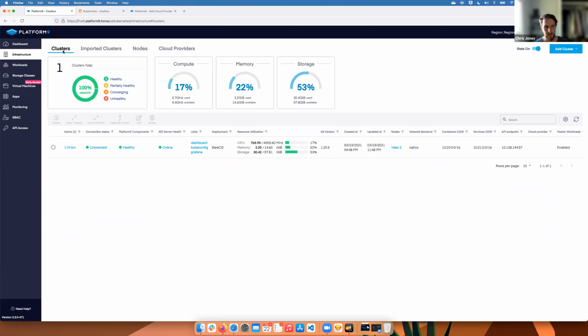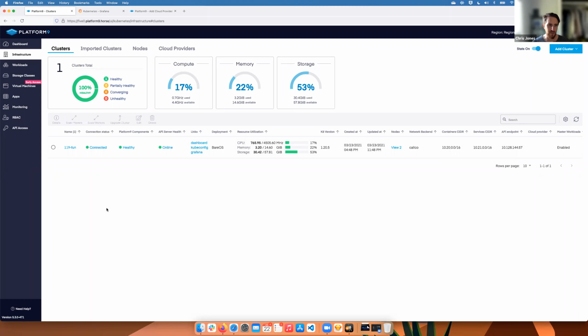Whilst we are on the infrastructure and clusters view, I just want to talk about a few of the new additions and changes that we've made here as well. We're always working with all of our users and listening to feedback. One of the pieces of feedback that we've received is around health status of clusters and making it a little bit more self-evident about what was going on.